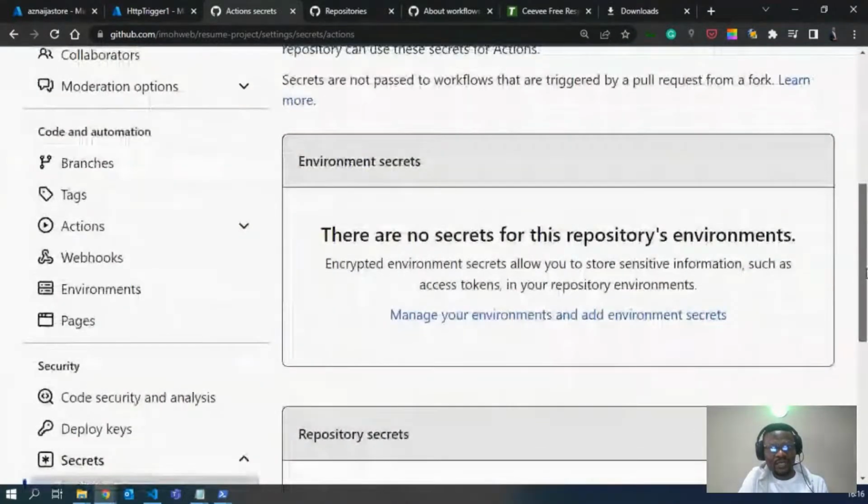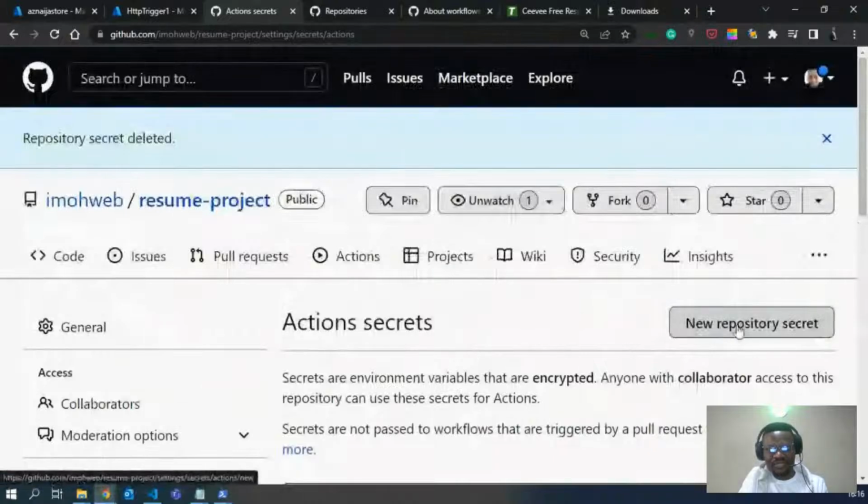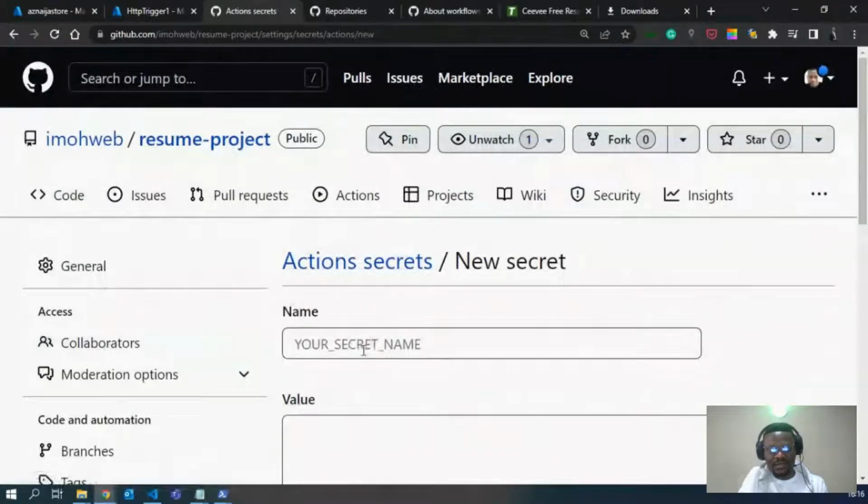So we are going to create a new repository secret, and the name is AZURE_CREDENTIALS. Let me make it caps. So we are going to generate the service connection value and paste it here.